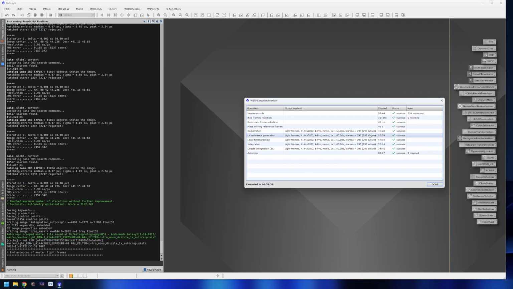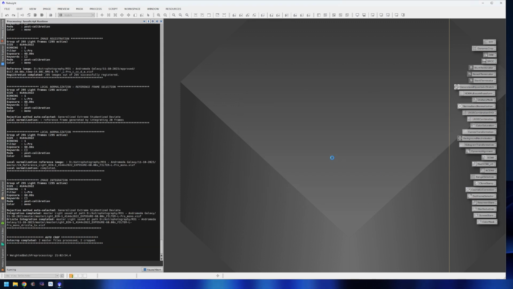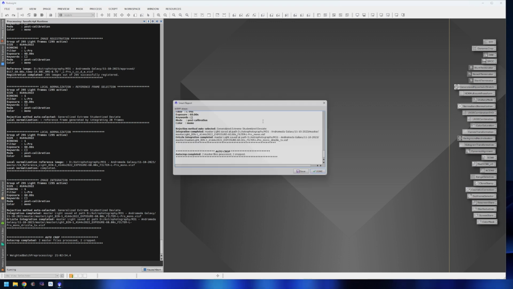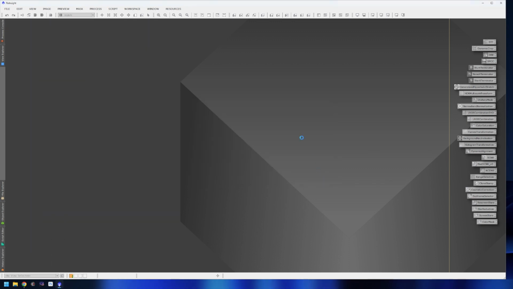Okay, so weighted batch pre-processing is now finished, and it created the master file, so we're gonna have a look at that right away.